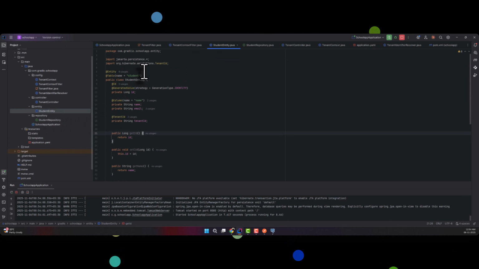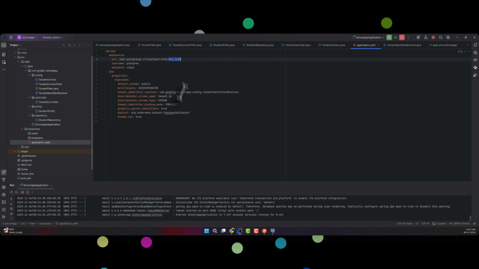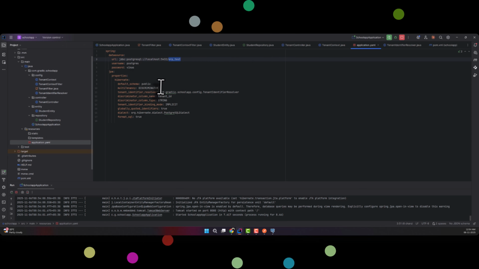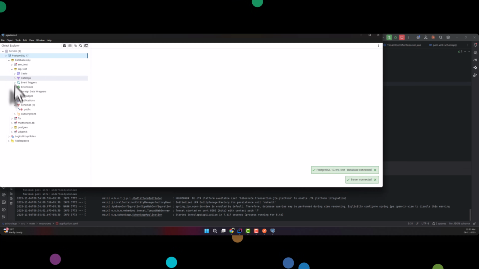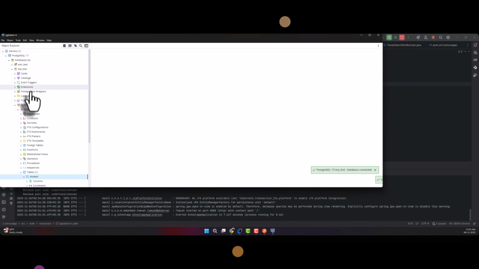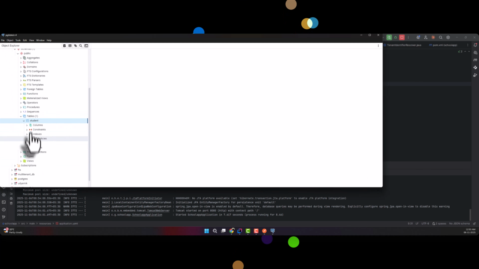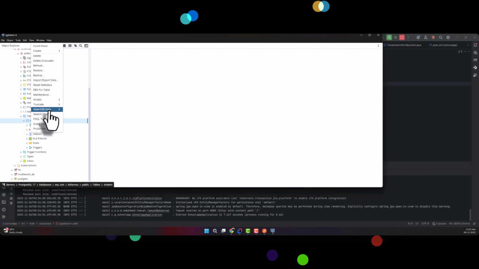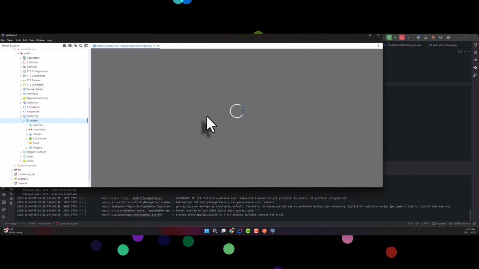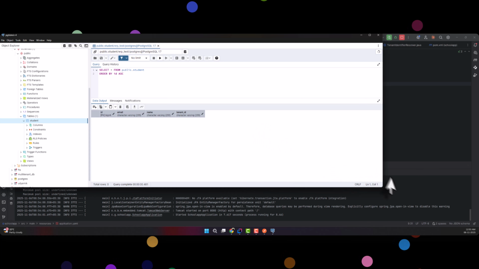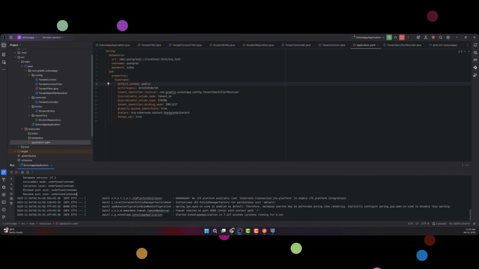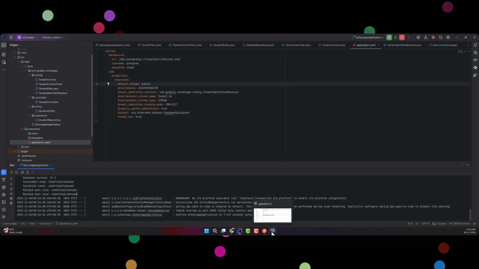As we did not pass here create or update structure, we have to manually create tables, and after that we can simply save data. I have this ERP test open, and inside that I have this student table. I'll try to fetch data. I have this schema. Now I'll try to save data first.